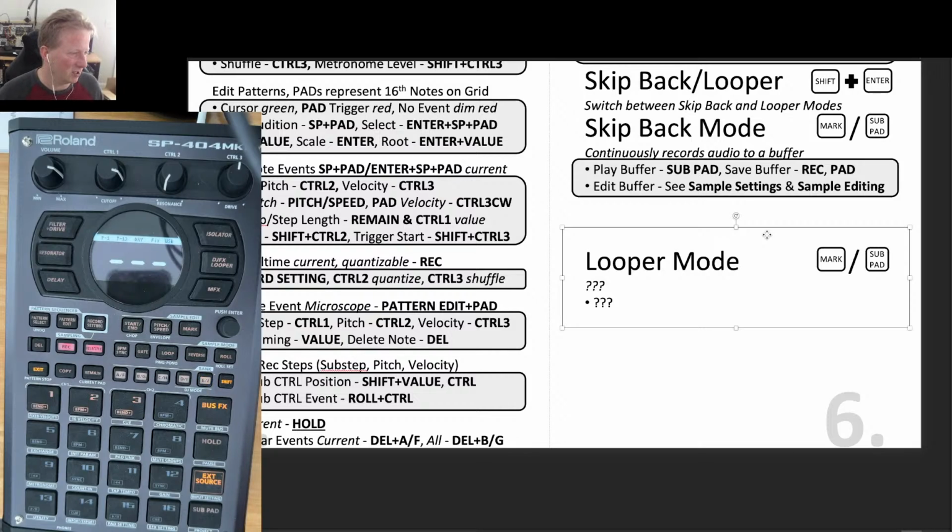It just makes sampling off of other devices onto the SP404 Mark II a little bit annoying. That's kind of the problem, but it's been around since ext source has been sending MIDI notes.